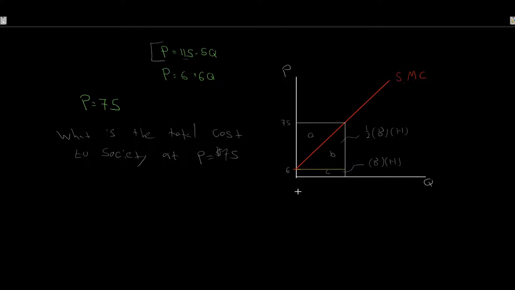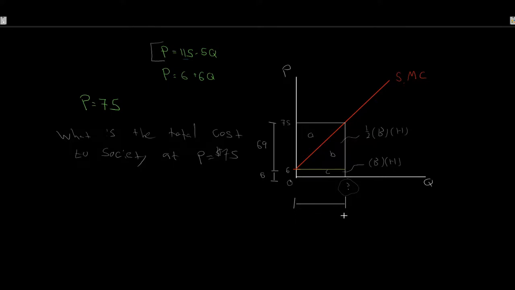So to start off, in this case here, my base is that stretch there. Again, I don't know what this value is. I don't know what my base is, so this is what I want to solve for. But hey, since we're going through this, what's our height? First guy, 0 to 6, right? There's 0 right at our origin. So 0 to 6, I have a height of 6. B has a height from 6 all the way up to 75. So 75 minus 6 will be 69, and I have my height of B.